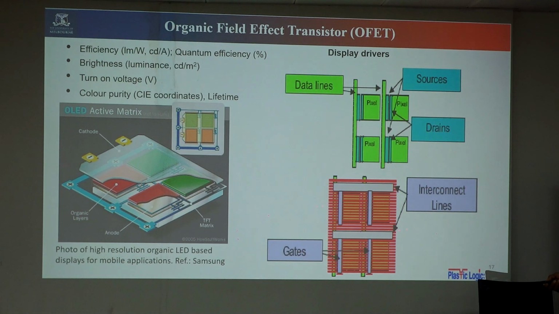So normally we use OFET. We have different pixels like this. We have the data lines like this. Source and drain will be there. The data line will decide which pixels to light up. So when you use a transistor with 0 and 1, right? Like this, OFET can be used together with the OLED device to decide which LED to light up.